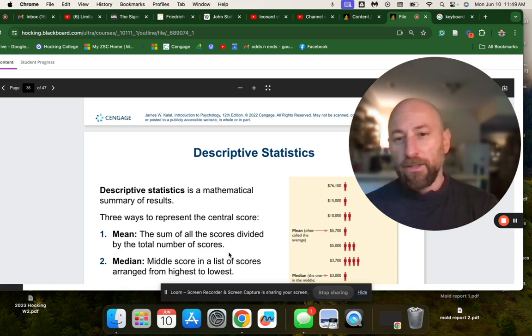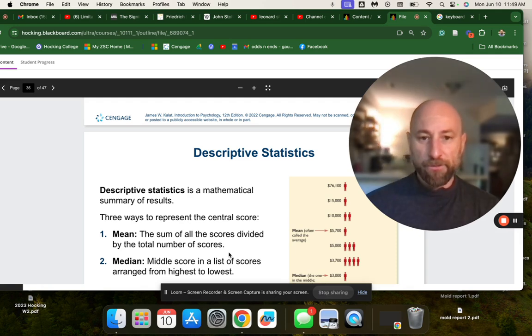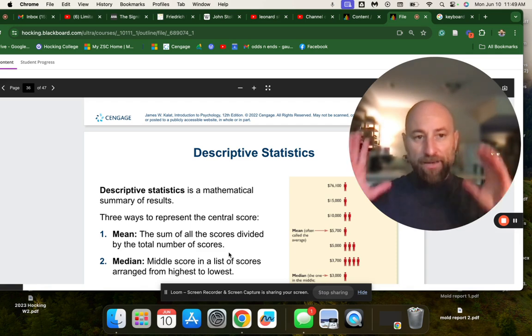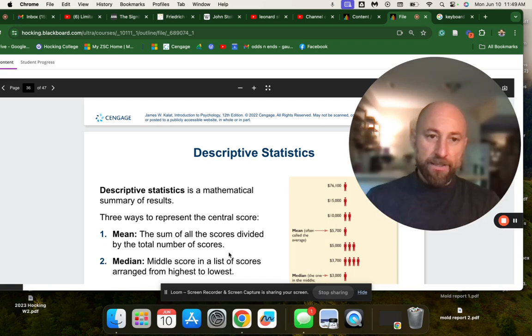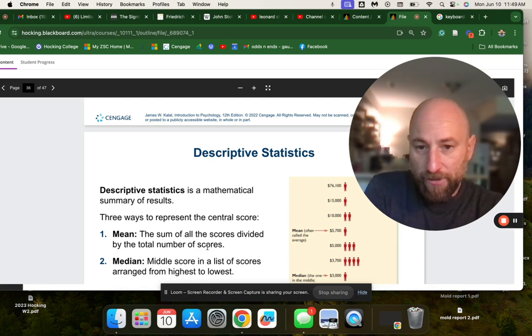Knowledge is power. Okay, descriptive statistics is a mathematical summary of the results. So we have a data set, right? We have a list of measurements of something. Could just be rocks and how much they weigh, whatever. We've got a data set. Descriptive statistics essentially just describe the objects in our data set using whatever we're interested in: height, weight, income, education level, things like that.